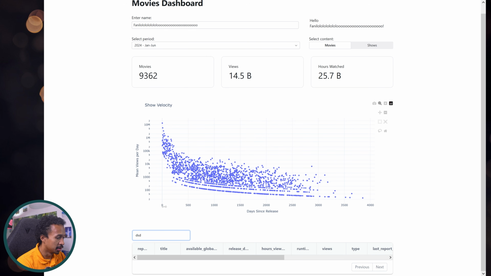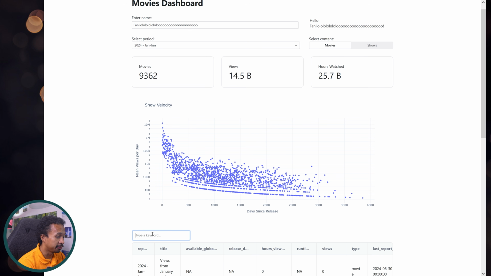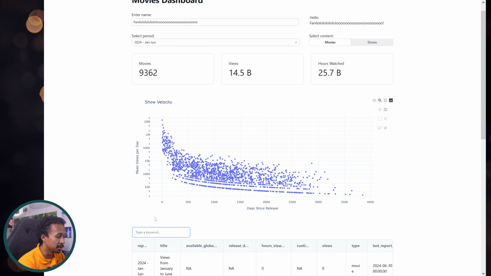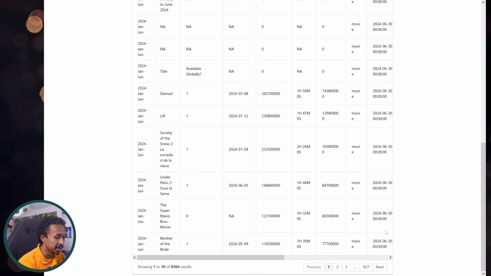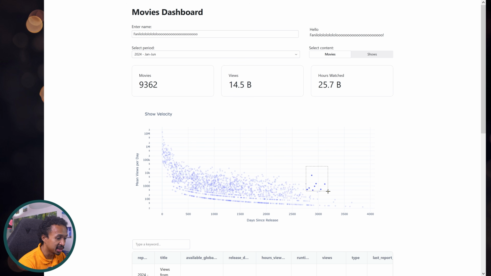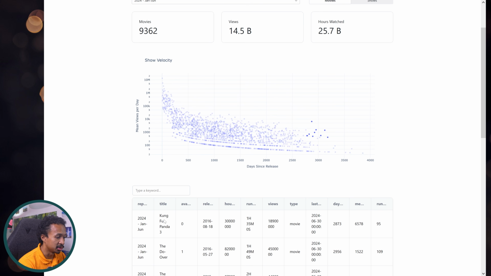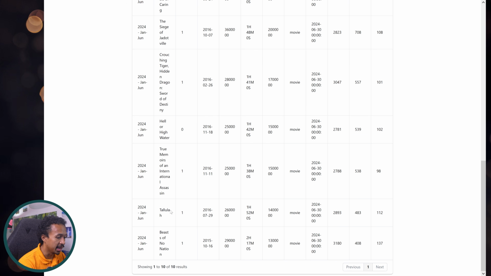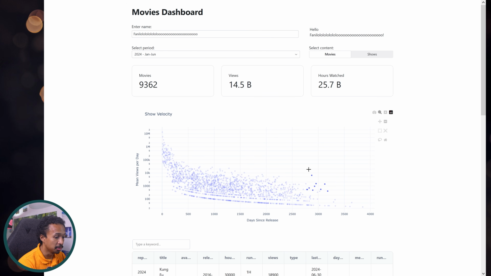You can filter the data frame with, this is not from me, this is a native keyboard search. We can filter, it's paginated. And then I also implemented the box selection like this, and it filters to only show like 10 data points. Kung Fu Panda 3. I should rewatch this trilogy. Yeah, we don't care. Plotly selection works very well. There's a little quirk I will talk about later that is solved by yet another React best practice.